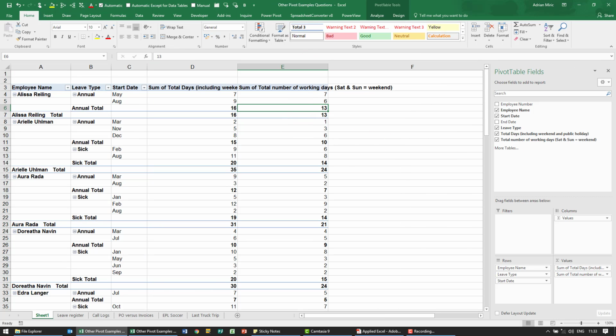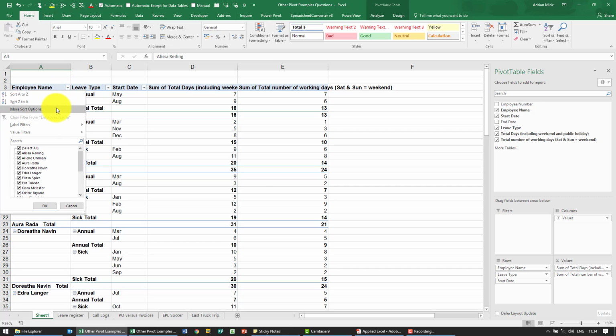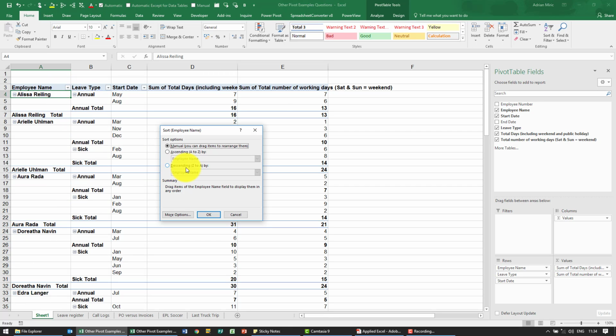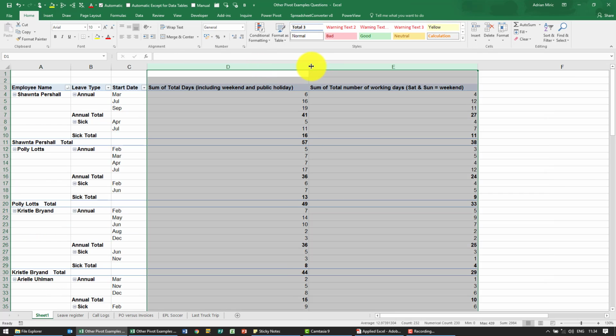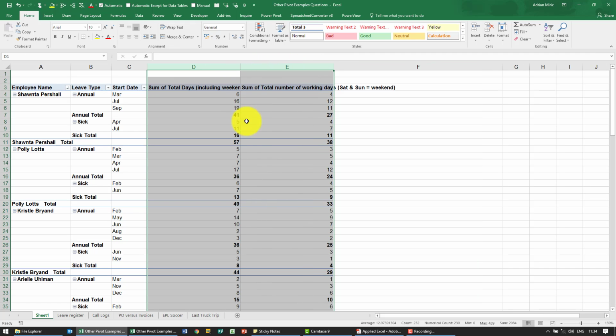And the last thing it says is sort in descending order based on working days. So I'm going to sort it based on the people. We're going to go to more sort options, descending. And what we want to do is the working days, this one over here. And when I say OK, you'll see it looks like that. I'm just going to make this smaller again. And this then should match your solution.